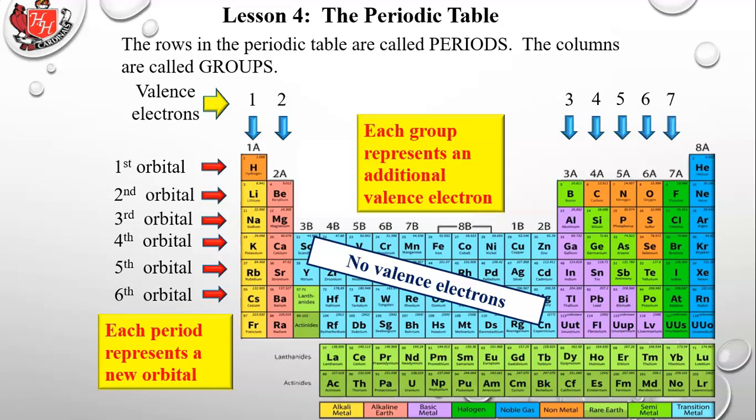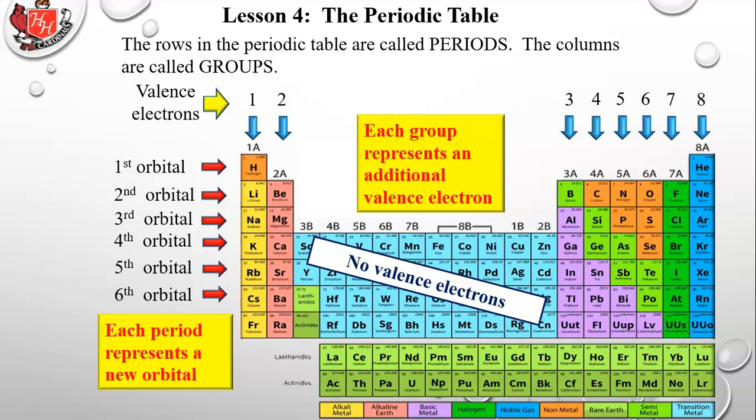Okay, then the halogens. Those are called the halogens, second to last column. Fluorine has 7 electrons in its 2nd orbital, its valence orbital. Chlorine has 7 in its 3rd orbital. That's its valence orbital. And bromine has 7 in its 4th orbital. That's its valence orbital. Okay, and then finally the noble gases are full. They have 8 electrons. They have a full valence orbital. So helium, its valence orbital, the 1st orbital, can only hold 2 electrons. So it doesn't have 8 electrons. It has 2.